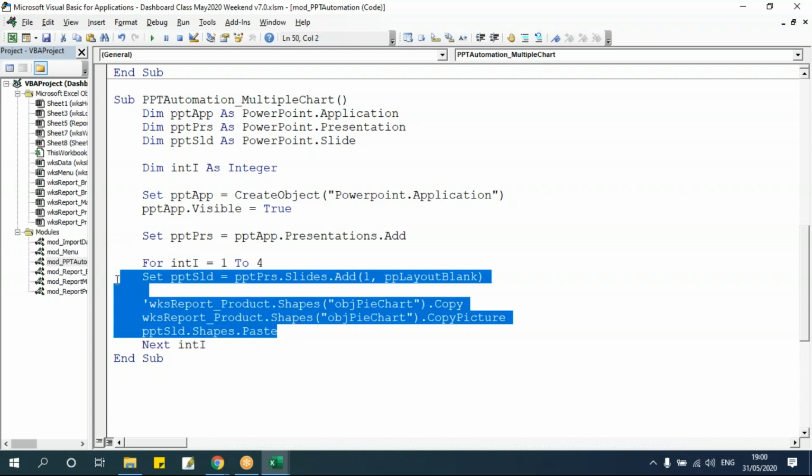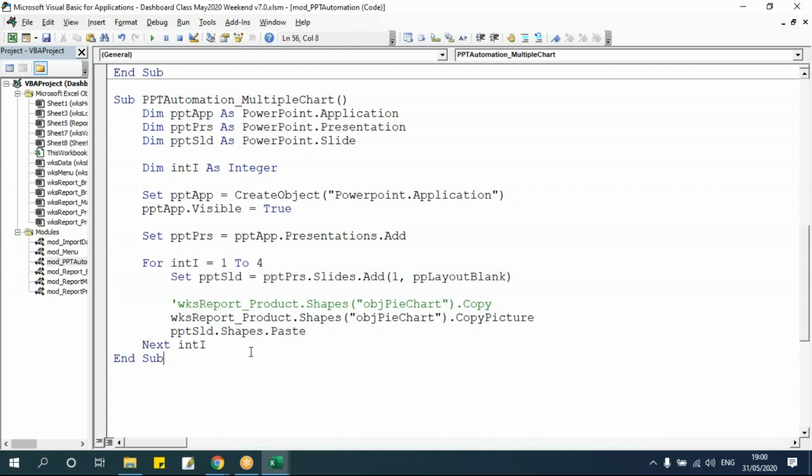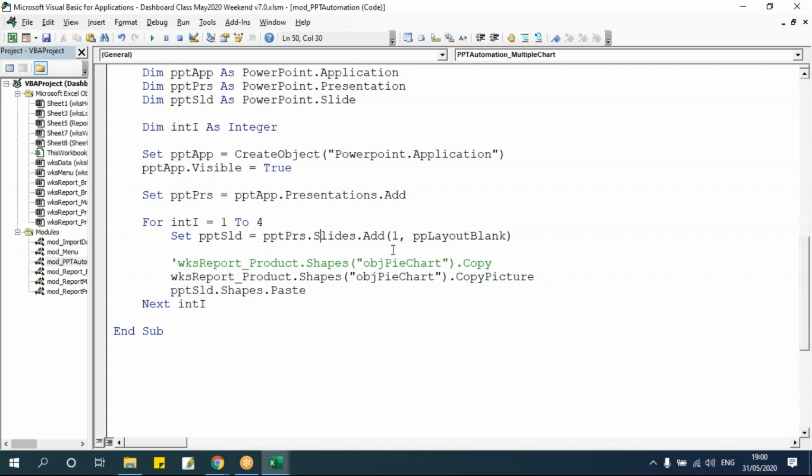Next i. So if you see this part should be looped. Now when you see this, I mentioned it as index number 1, that is slide number 1. So this has to keep getting increased. I'll say i. This i, whatever is there, is nothing but the slide number. So it will say 1, I'll get slide number 1, then again 2, 3, 4. But the chart also should change. Now I'll change this to chart, but here I'll not say 1.